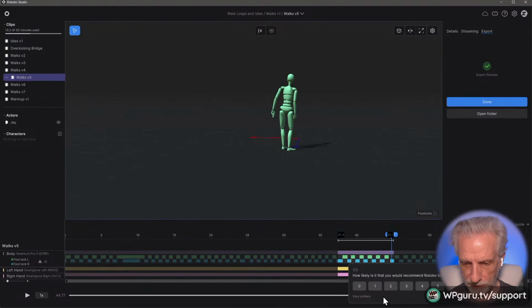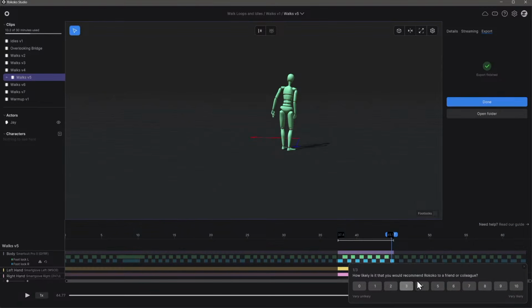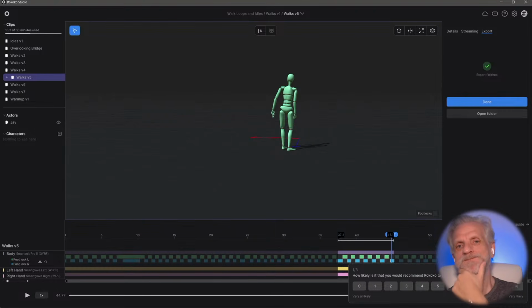How likely is it that you would recommend Rokoko to a friend or colleague on a scale of 0 to 10? That's one of those questions I find really hard to answer. Knowing about motion capture what I know now, would I still recommend somebody invest 6 grand into this?